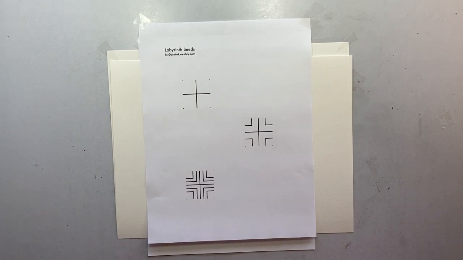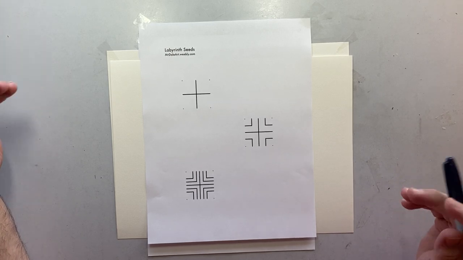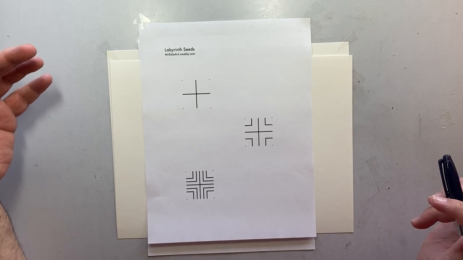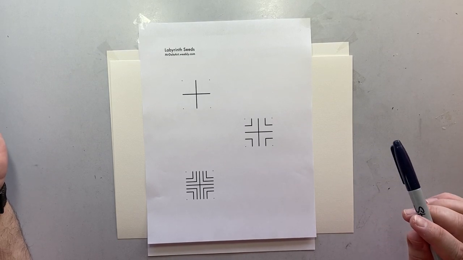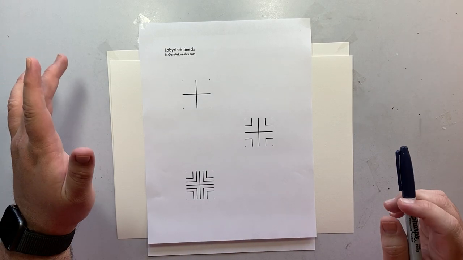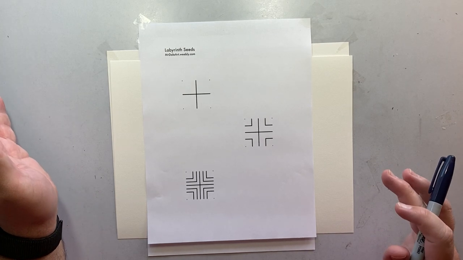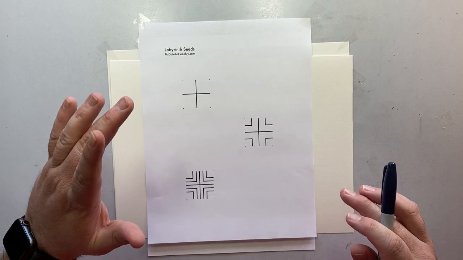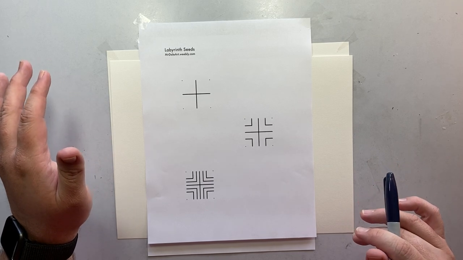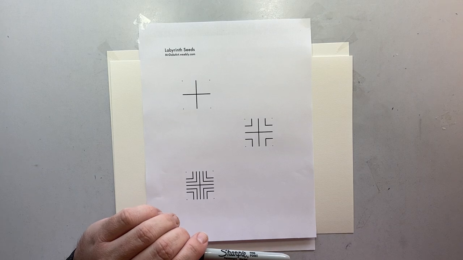Now labyrinths are one path that leads all the way to the center. A maze will have twists and turns and dead ends and lots of different ways you could go. It's designed to get you lost. But a labyrinth is one path that leads and twists and turns to the center and then back out again. Labyrinths have been found all over the world and they date back as old as 3,000 years. We find labyrinths in India, all over Europe, North America. There are some famous Greek myths and legends that involve a labyrinth and a minotaur.